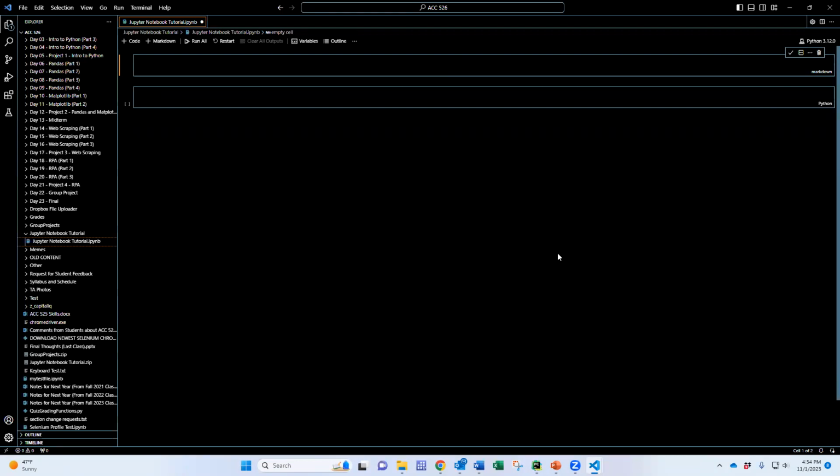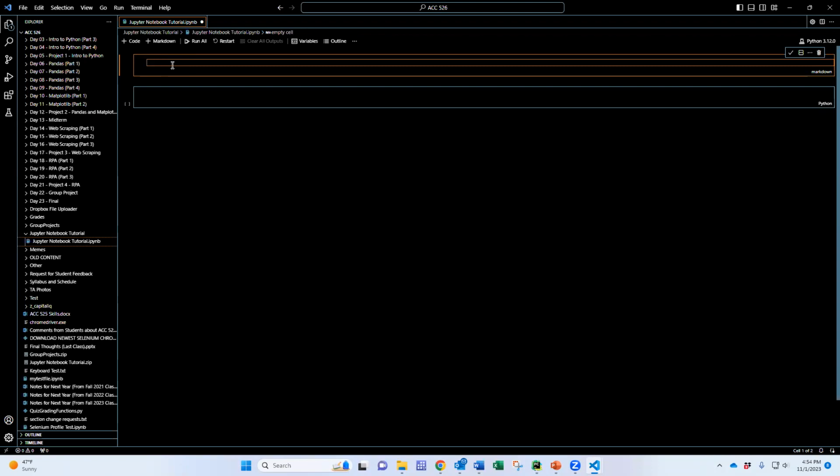Now, all right, so let's start with the Markdown cell. Markdown is a language that is used for formatting text. We use it to add discussion and explanation in a Jupyter Notebook file, and you'll see it throughout the semester in each of our classes. Markdown supports headings, bold and italic text, links, images, and so much more. It's also very simple to learn.